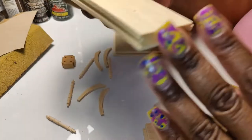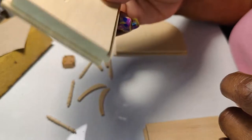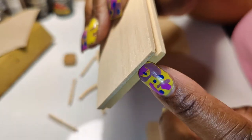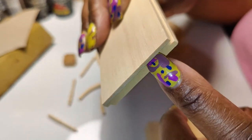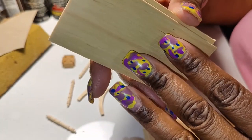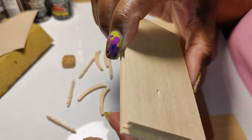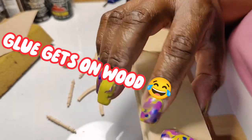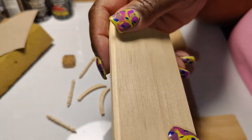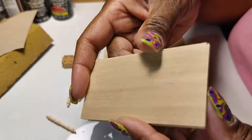But I'm going to do something a little bit different today than I did with my cabinet for the pantry, where we assembled it and then we painted it. Now, you can paint over glue spillage. But for this dining room table, I want a very, very pristine finish, and I don't want any glue marks on it. And you can't stain over wood glue. If you get wood glue on the surface, it's over. So I'm going to stain the pieces before we assemble them. If there's a little glue spillage, we'll be able to clean it up and it'll be undetectable. So that's how we're going to do this today, dolls.